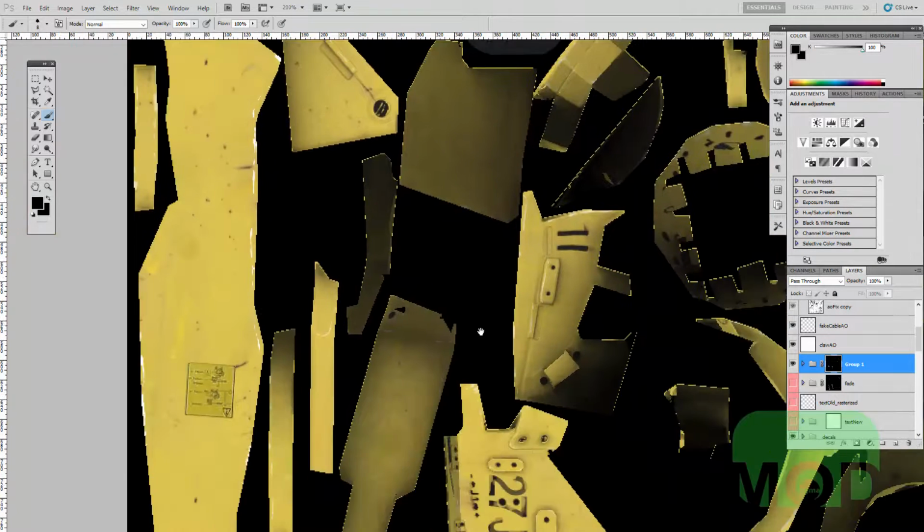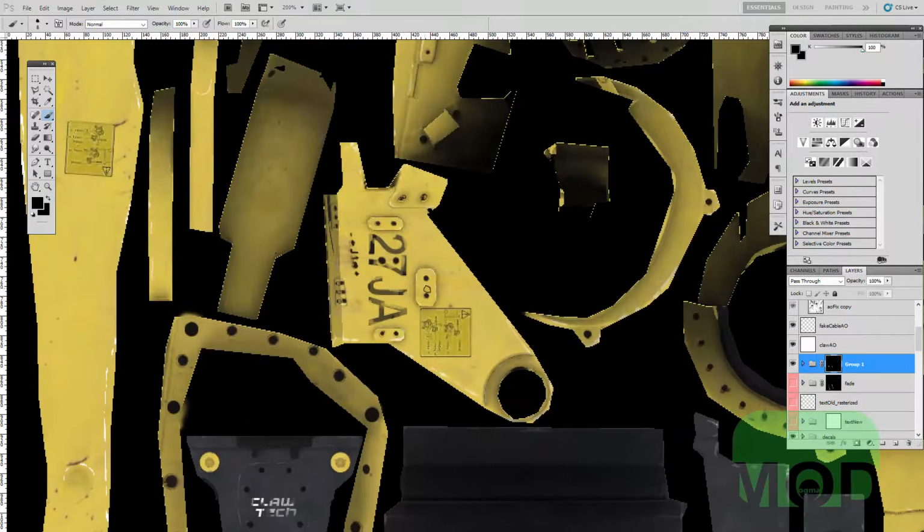Let's see what else. Okay. Change my brush back to white.